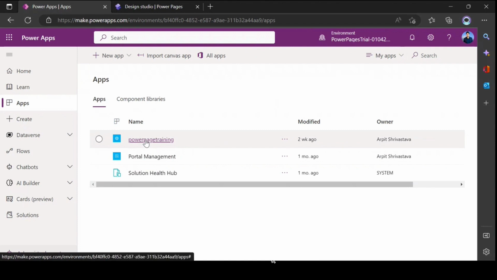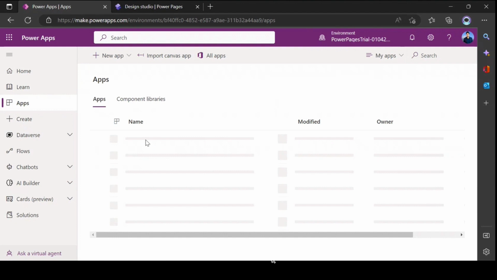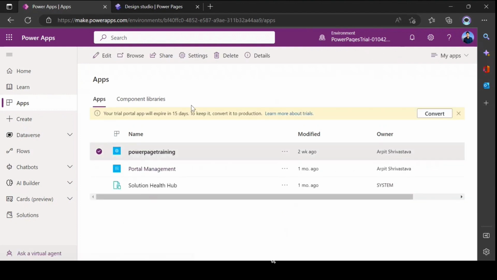Like you cannot manage the content snippets, you cannot manage the web templates, and some of the site settings are not there. So meanwhile, we have to keep on using the portal management also. Since I've been working on the portal since AD Studios, I'm a big lover of the portal management app, because most of the customization I always recommend doing with portal management. But since Microsoft is pushing toward low code no code capabilities, we should also learn how the designer app provides those capabilities. All right, so let me open this app.